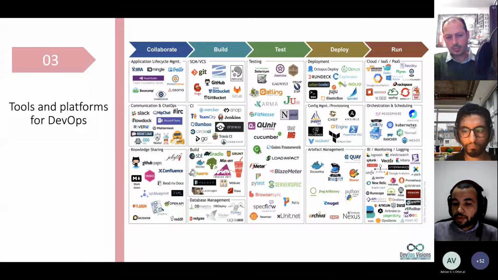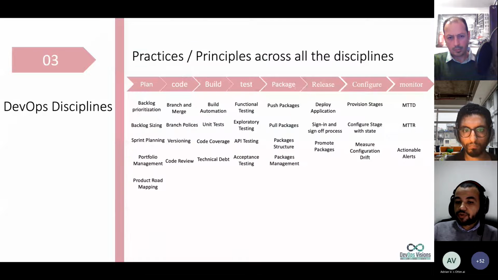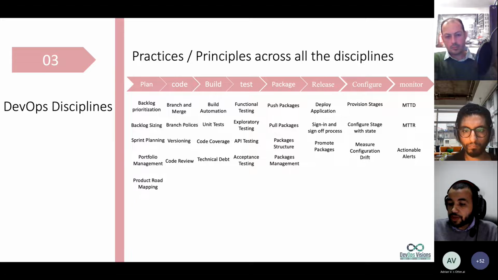And the picture presented next is just an example of the tools that can serve you. So the practice and principle across the disciplines: as a DevOps engineer, you'll need to have a bit of knowledge in each discipline to have the full picture in the SDLC.